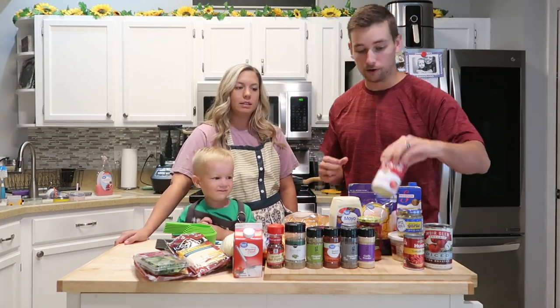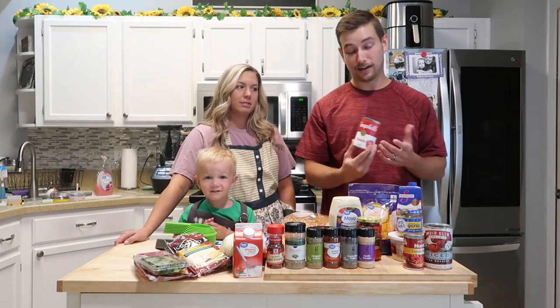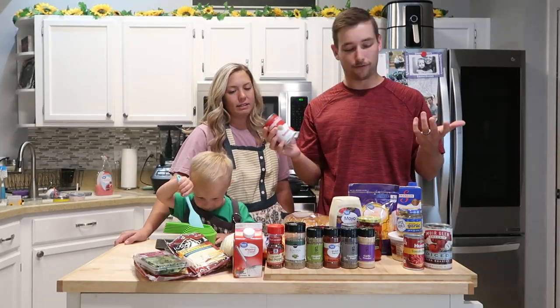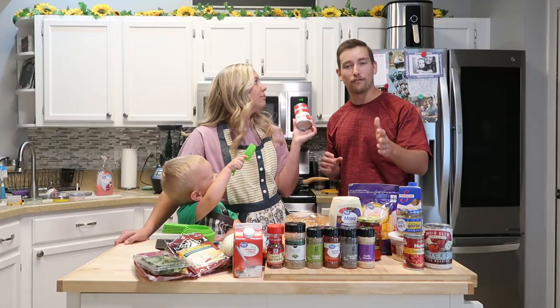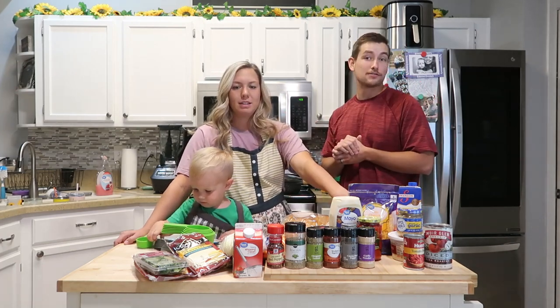But we're not just going to go ahead and have hers. We're going to also put it up against a regular Campbell's tomato soup, which in my opinion is actually pretty good. This is the basic one everyone knows how to make. You just pour the milk in with this stuff. So we're gonna make the basic one versus her professional looking one. And she had a special grilled cheese. So we're gonna be following both of those recipes to try and make this phenomenal tomato soup apparently. So we'll see how it goes.